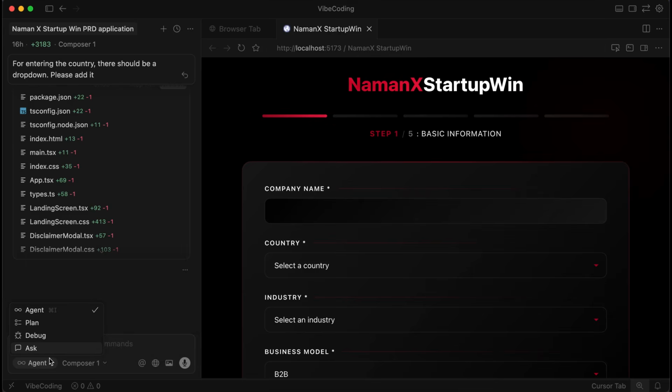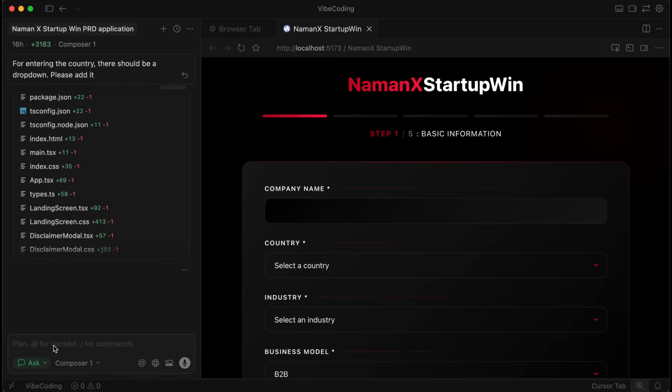And you can do this in Lovable and Replit as well. In Lovable, I think it's called a chat mode, and in Replit, it's called a plan mode. We're going to be going over those in those vibe coding tools later on in this course as well, but I'm just letting you guys know. So if I want to ask any question, I can do that in ask mode.